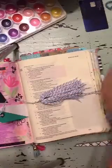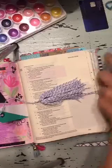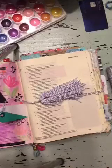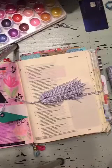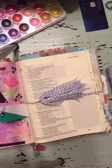Okay, so I'm not going to do it that way. Hold on, friends. I don't think that's quite long enough. I'm going to cut a longer piece to wrap so that it'll wrap a lot more times. So we're just going to cut a really long piece of twine. I'm going to double it just so that it'll wrap a little quicker. And we'll trim him up a little bit so that he looks a little nicer in just a second.